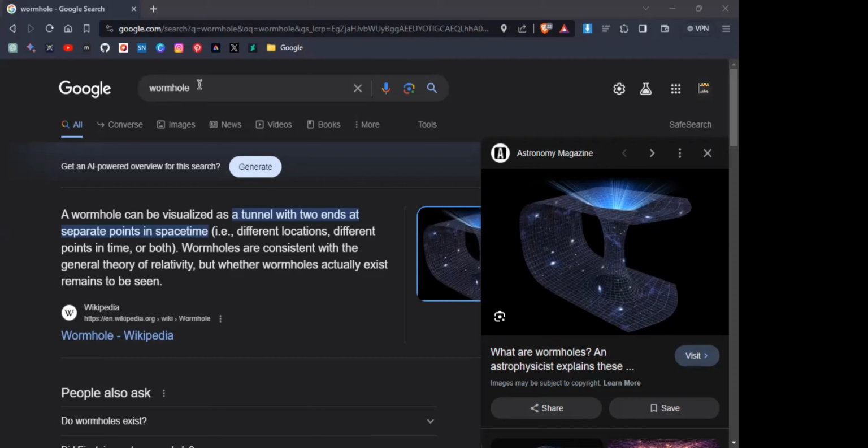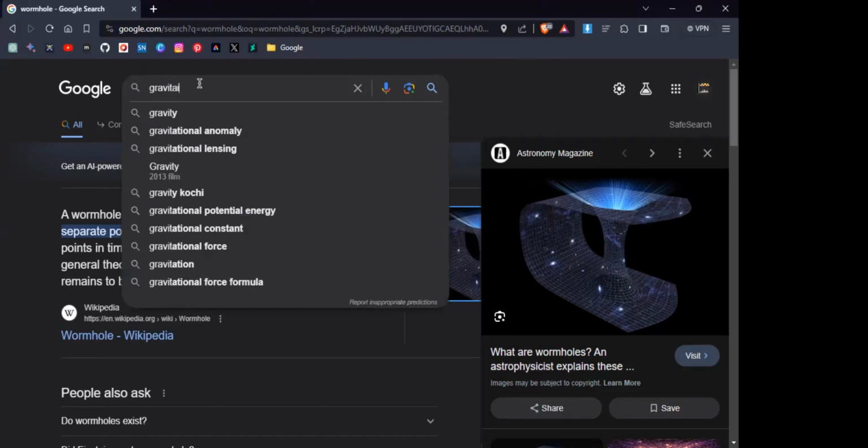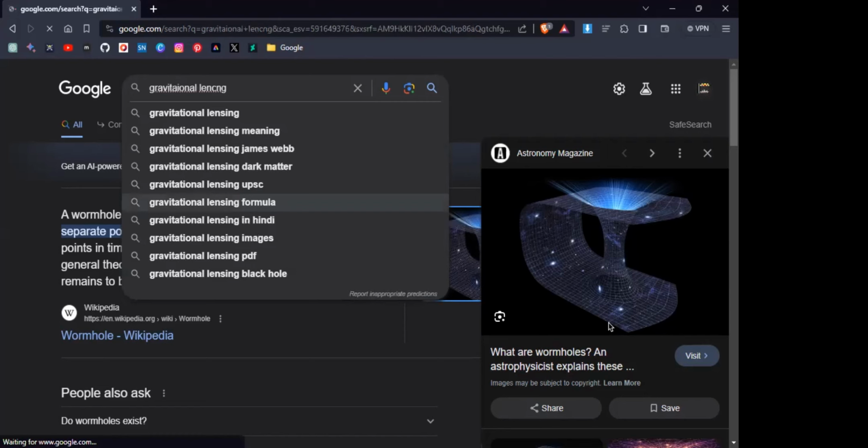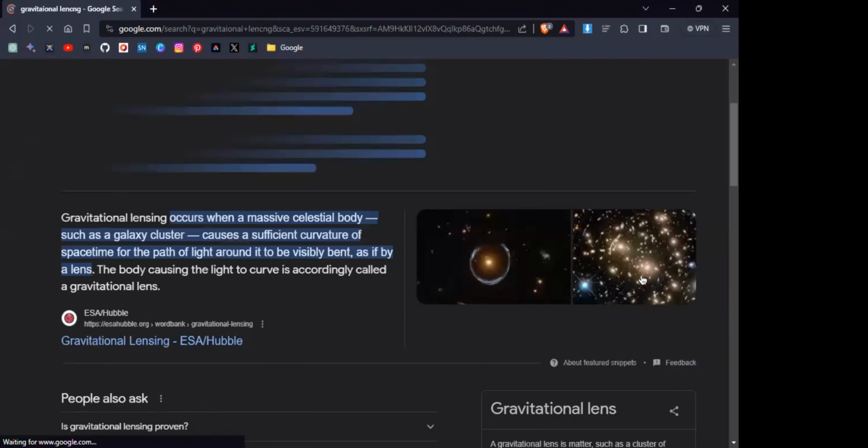Also, I'll show you gravitational lensing. You may be familiar with this image.